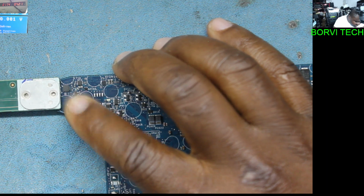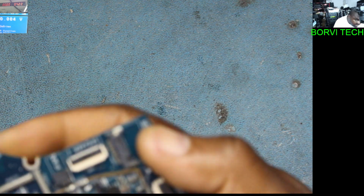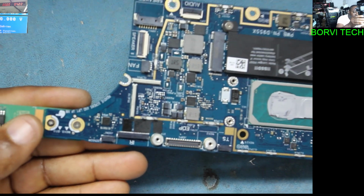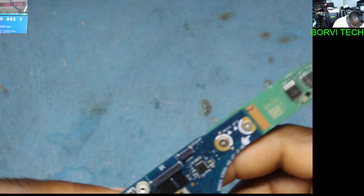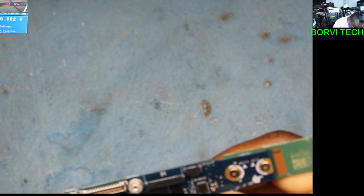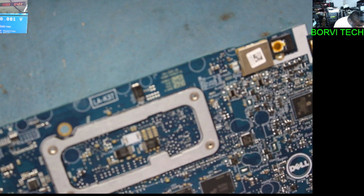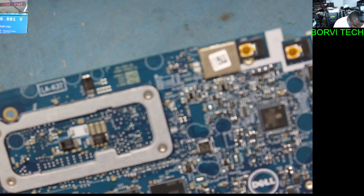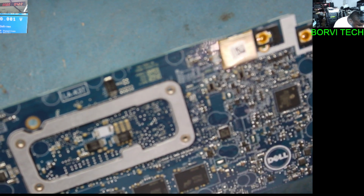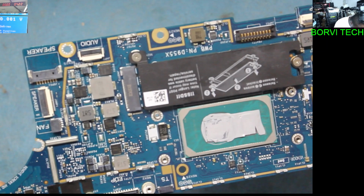So the only thing we can do now, I'm sure it's that chip, the chip itself, not the capacitor. It won't be easy. This board is designed totally different. The way it is designed is totally different. Let's see.